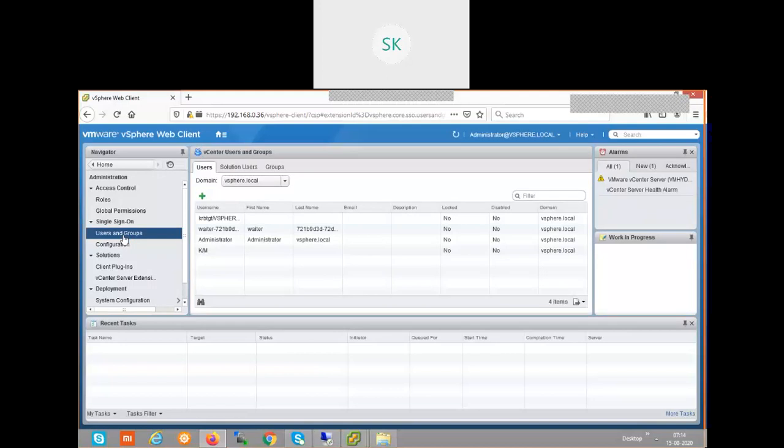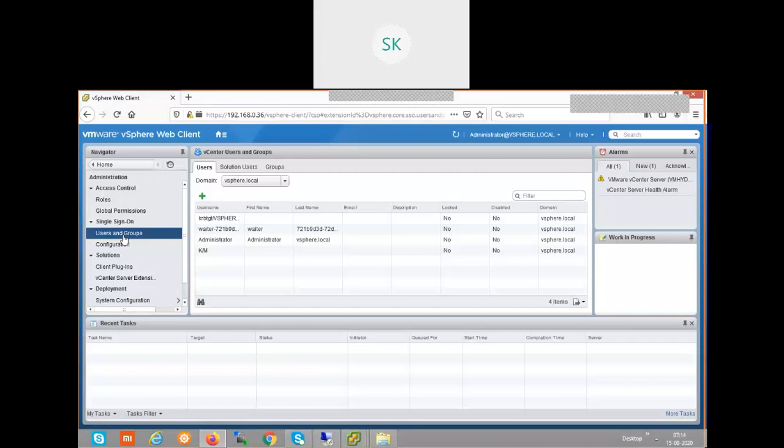If you want to create a local user for the management console, I can create a user here, for example, user one. To access it, I would connect as user one at vSphere.local. Now that I added Active Directory, I'm going to use the single sign-on concept.